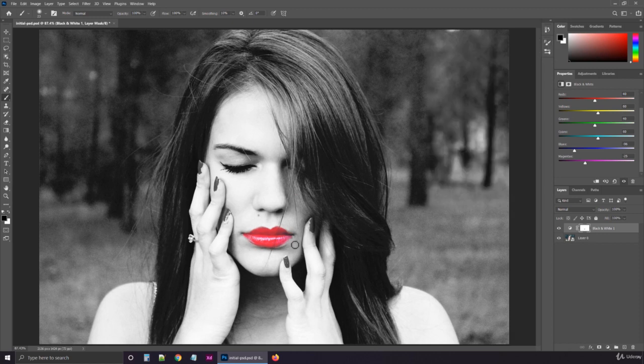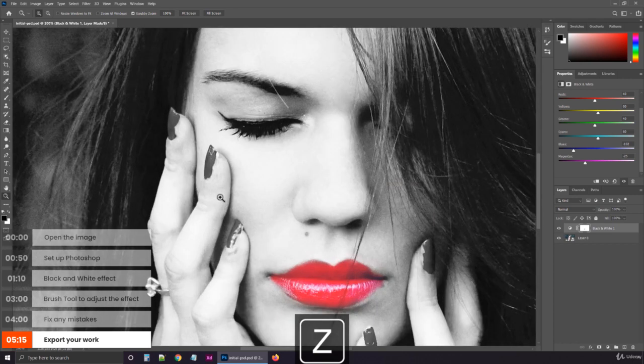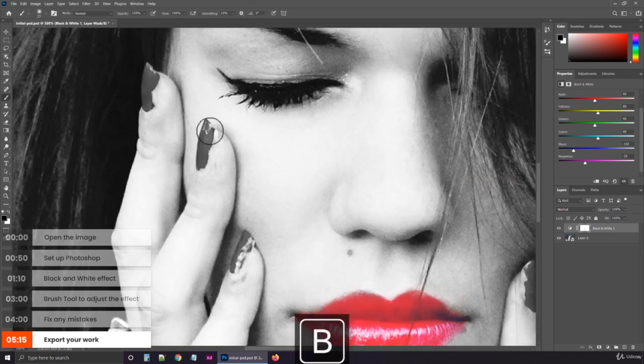By painting over them, we're no longer able to adjust them with our black and white slider, but everything else is fair game. Here's what you can do right now. Perform the same steps, but take it further by doing the same thing to her nails. This should take you around 3 to 4 minutes to get a good result.